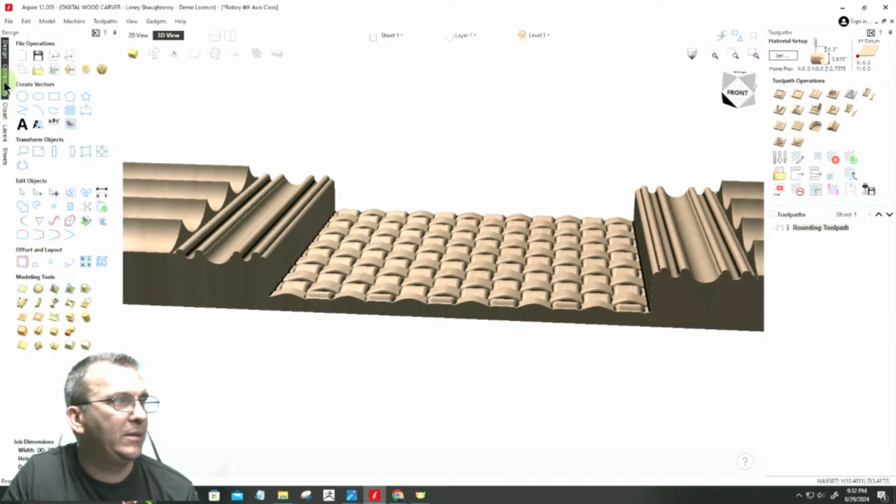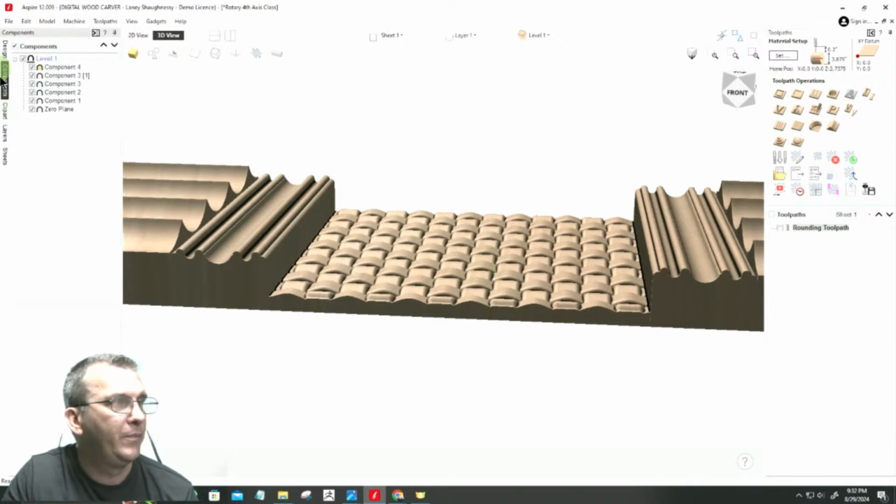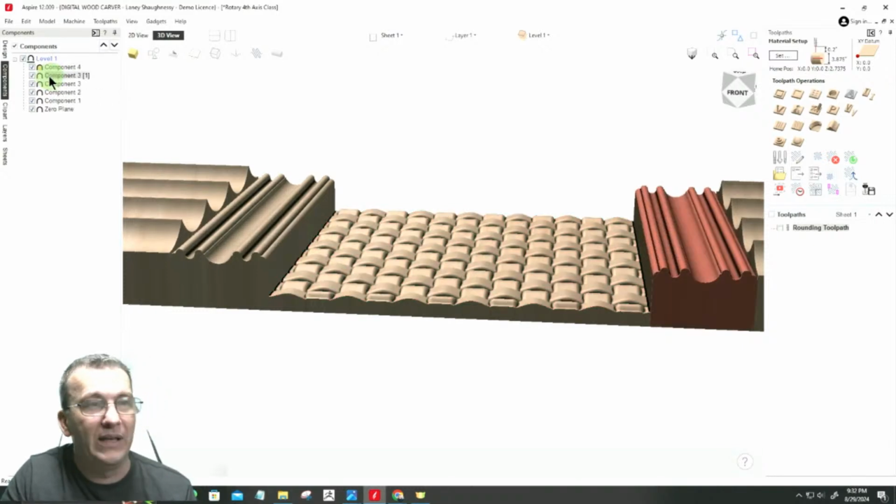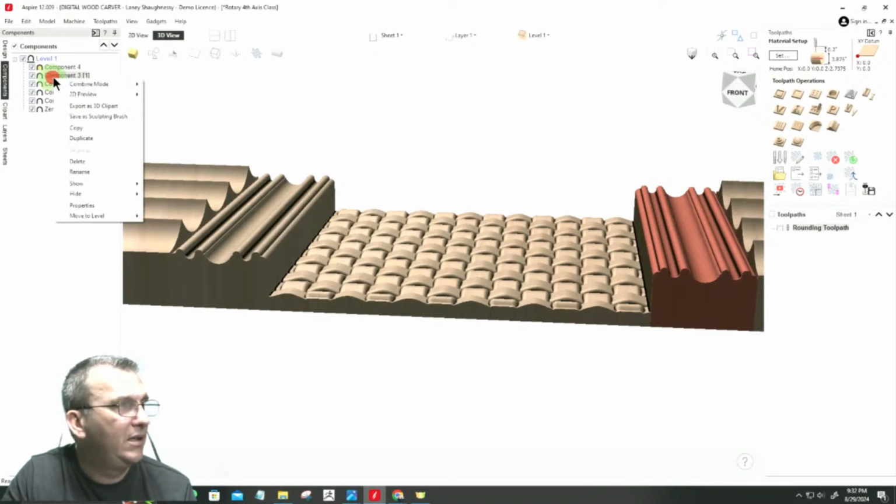So when I go into my component tree, that last component that I created here, and all these components need to be a merge. So bear with me just 1 second. I need these to blend together. I need them to play nice with each other. So I need to select this one and change the combine mode to merge.